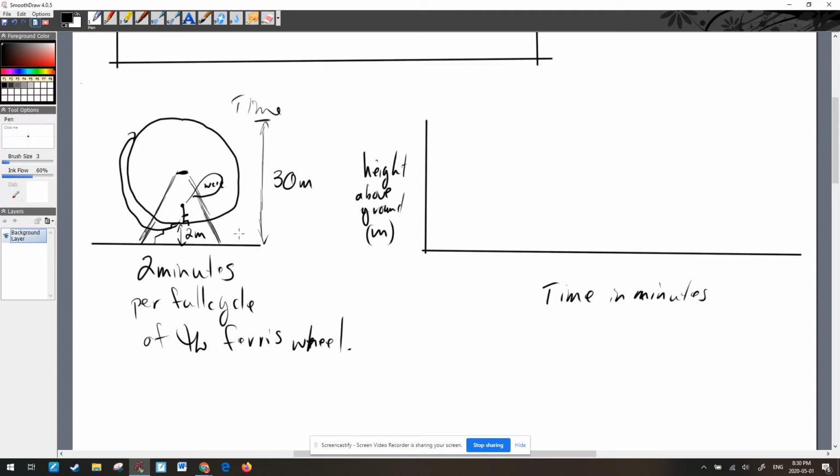So we're going to time it from when Cam first gets on the Ferris wheel. Cam, are you wearing a hat? Maybe Cam's wearing a hat. There's his hat. Lovely. Okay, so when he gets on the Ferris wheel, the closest he gets to the ground is 2 meters. And then you think, well, what's the absolute farthest above the ground that he can get? Well, he gets right to the very top. He's going to be 30 meters above the ground. Now, we know that he's going to start at the bottom, go all the way up to the top, and then come back down, and then go all the way up to the top, and then come back down.